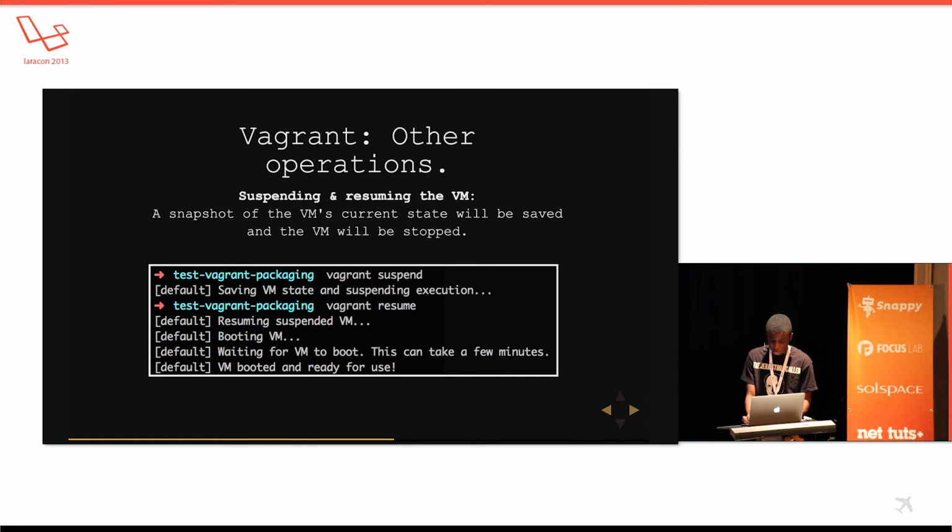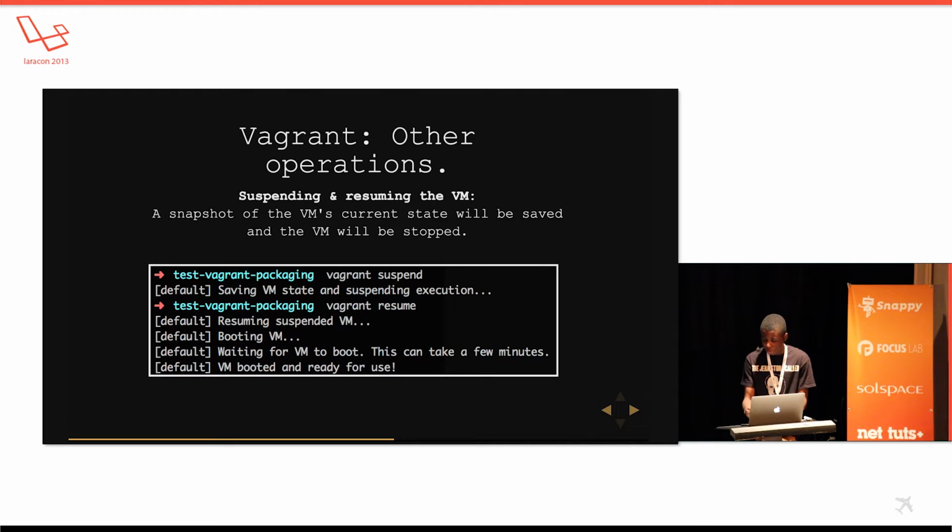Other operations you could do with Vagrant are, of course, suspending the machine. For example, if you're working on something and you have to go do something else, you suspend it, so it saves the current state and shuts it down, I guess.